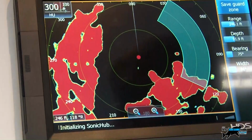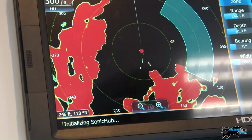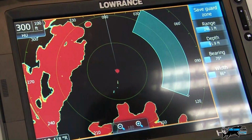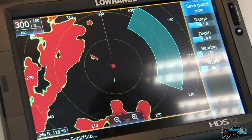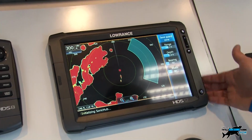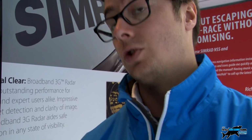And what sort of prices are we looking at? Late 2013, what do these run out, that particular large unit? So the largest unit here would probably set you back about £2,500, and that's got everything on there. You've got your structure scan sounder built into them, as well as your regular sounder. With the push button variants, you don't have that structure scan sounder built in, so you'd have to buy the module separately, which then plugs into the back, and then your transducer plugs into that module.